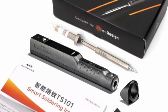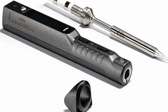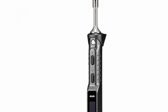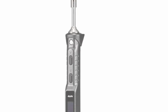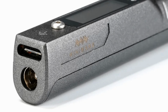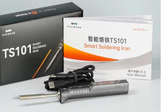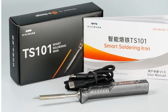The TS101 supports 3 default heating temperatures and a turbo boost mode for quick project completion. Versatility is a key feature, with compatibility for power sources ranging from 9V to 24V, including PD 3.0 9V to 28V. The USB Type-C cable with high temperature resistance adds to its durability. The larger LED screen displays vital information, contributing to a user-friendly experience. Overall, the Minware TS101 is a must-have for DIY enthusiasts and professionals alike, offering precision, portability, and power.